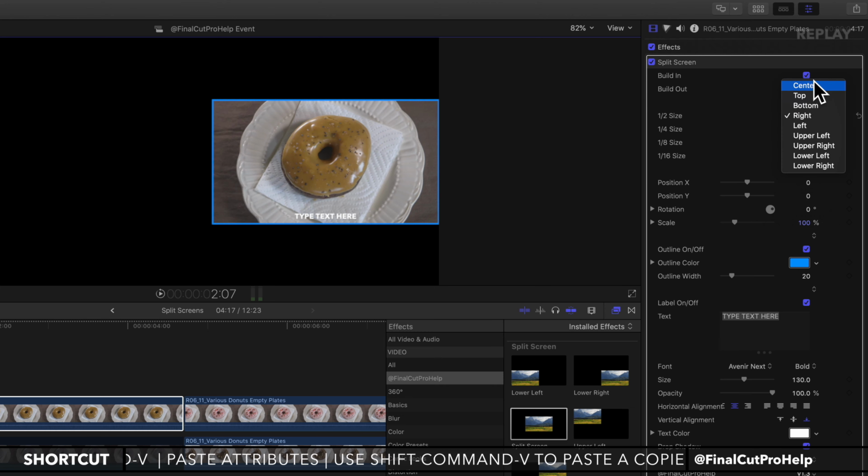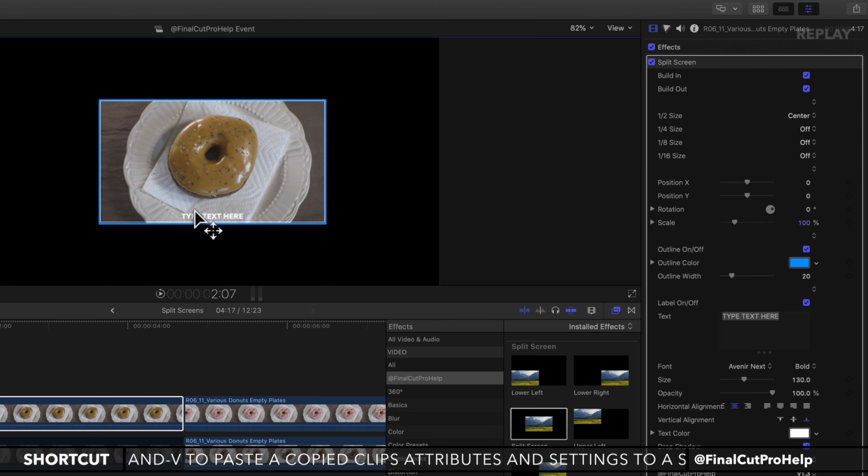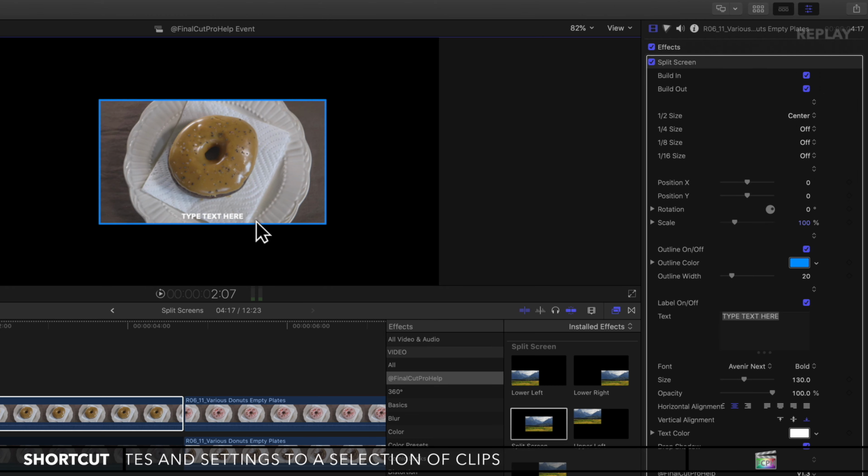For these, I'm just going to make it center, make it a little bit bigger just so it's easier to see. All it says right now is just "type text here." So this little text box, you can go in here and put in someone's name or a tag, whatever you're trying to type in here. You can type it in and that's going to show up by default at the bottom of this clip. So if you're creating a split screen with a whole bunch of people, I've seen a lot of people creating these kind of virtual choirs and other groups, you can put someone's name at the bottom there pretty easily.